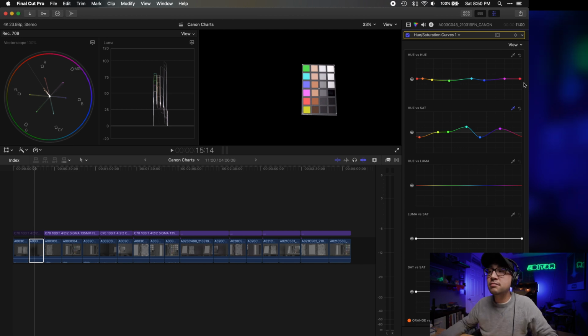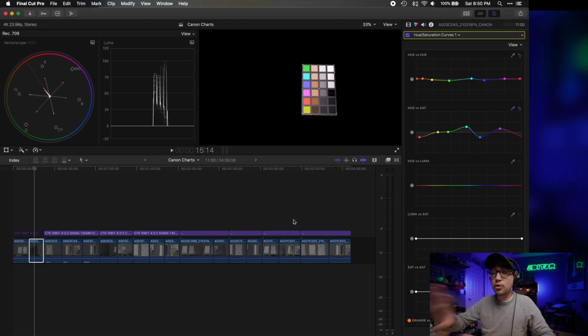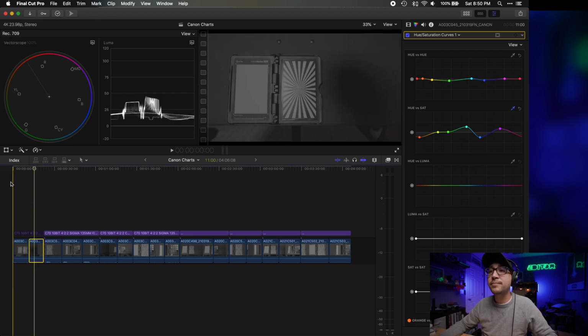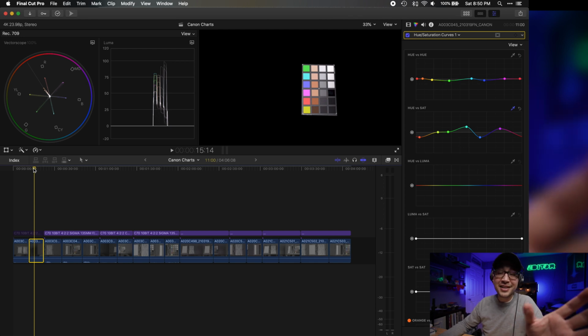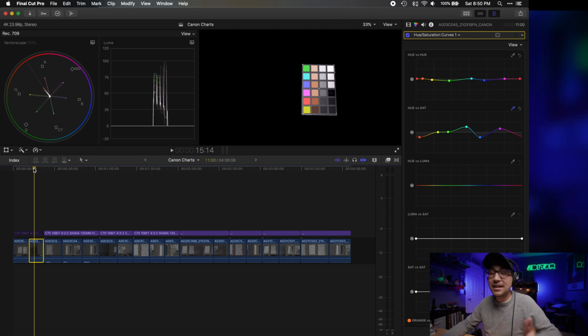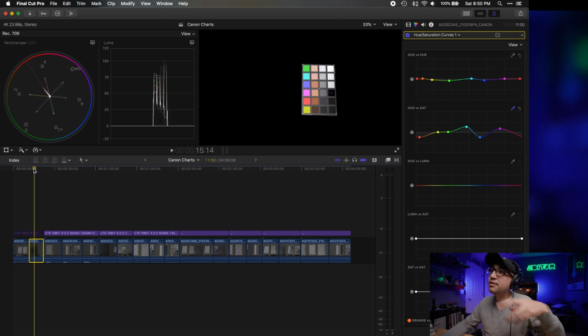So yeah, if I need to get a job done, I could save this. I can even save this as an effects preset in Final Cut, so I could pull that up anytime I use the C70 and just quickly correct C70 C-Log 2. It'll bring up these curves, and that's great. But at the end I'm going to say I don't do this every time. In fact, I'm not going to do it on this video. I'm just doing this so I have the base knowledge of knowing this is where this goes.